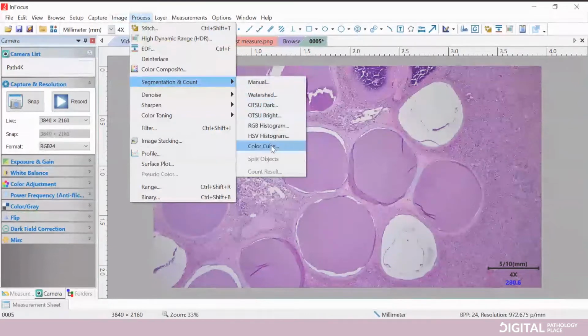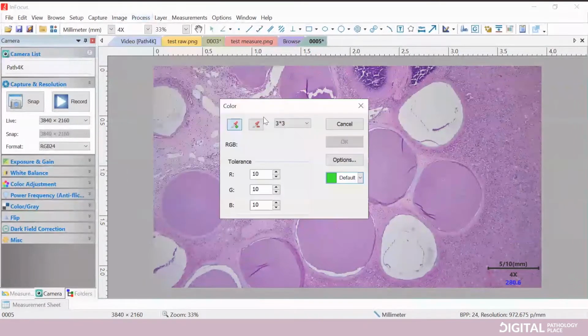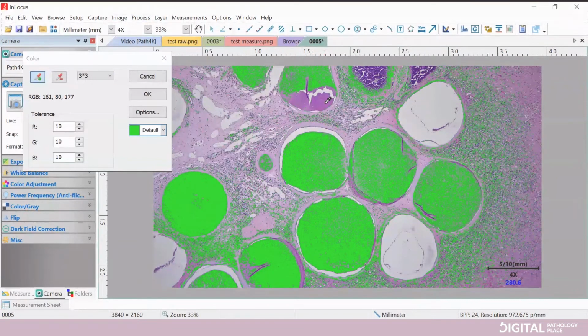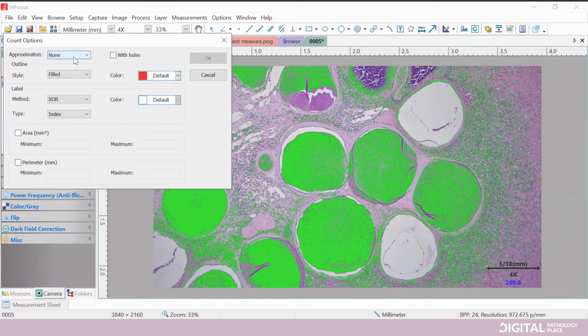In this case, for our application here, what we want to try is color cube. And this allows us, based off of thresholding, to put in, by dropping and selecting my RGB values, different areas you can select. Now, again, Alex, maybe you want to exclude this, but this is why it's not the greatest, because there's no histogram. You're really just going off of your color tolerances here. You can fine tune a few things, saying fill them in or not, but it's really not meant for clinical cell image analysis. So, I mean, you can run that.